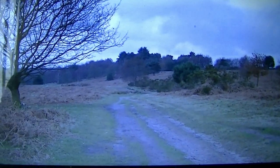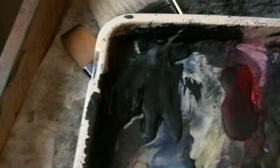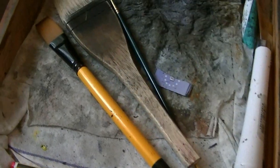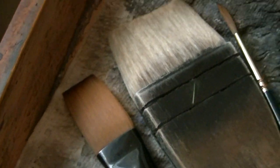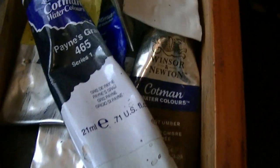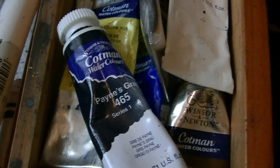So let's have a quick look at the materials. This is my palette here. We've got ultramarine, lemon yellow, Payne's grey, alizarin crimson, raw sienna, burnt umber, light red. Underneath there we've got three brushes, a three-quarter inch flat, a large Ranson Hake, and a number 3 rigger. Water jar, the Cotman watercolours, squeeze and allow to dry. That's just the way I prefer to use it.